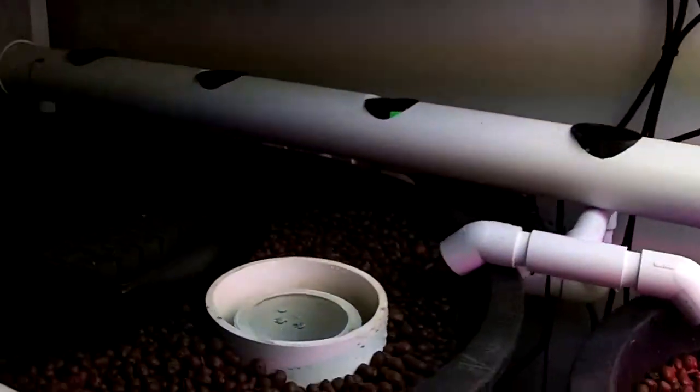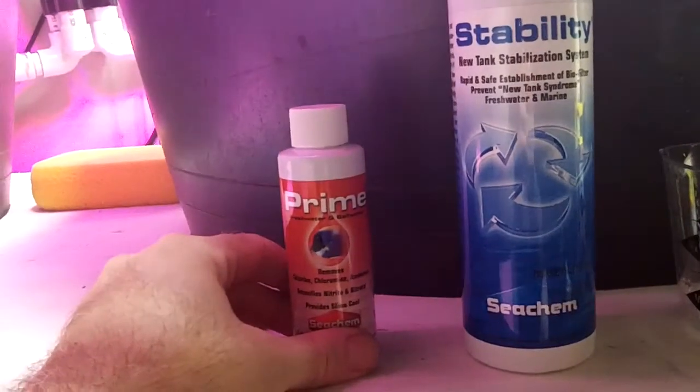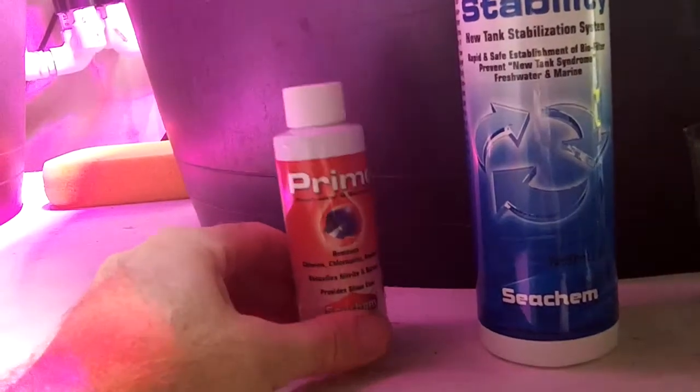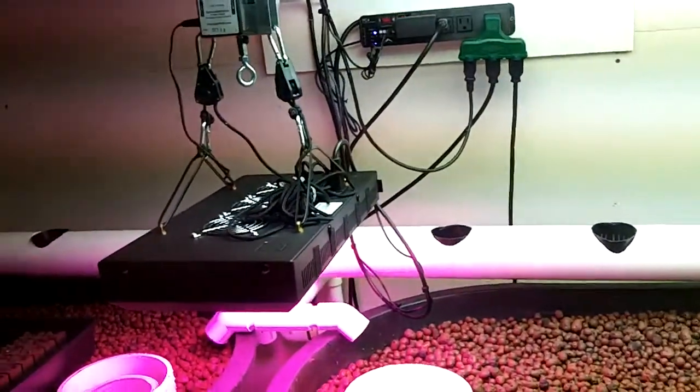But anyway, I'm hoping you can catch some of these tilapia. They're pretty cool fish. Got 16 of them in there. And we cycled it all with Stability. And 110 gallons of water, even though it sat for a good week before I actually introduced the fish, which should have normally taken out everything in there anyway. For preventative medicine, I used some Prime. So that's it.